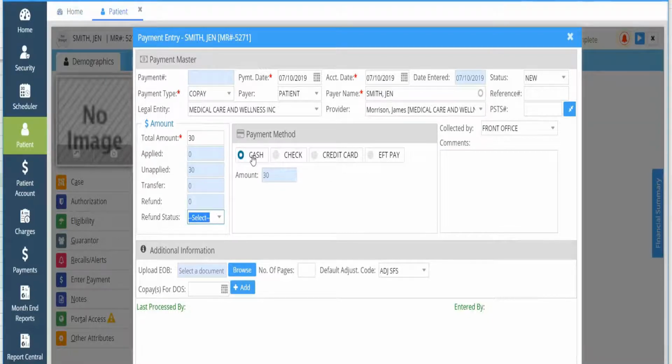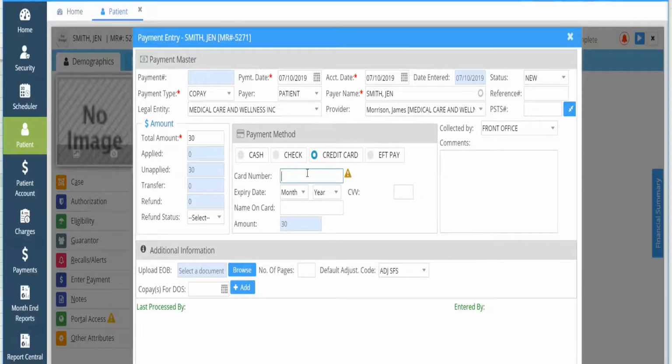Next to the payment method, you want to select how they made the payment, whether it was cash, check, credit card, or EFT payment. You can choose the appropriate option. Now, for the integrated payment system, where the credit card can be processed from the system, you can enter the credit card number and the rest of the information and hit Save to add the payment. It will also process in the payment gateway system, and you'll also see a transaction number once it's successfully processed.